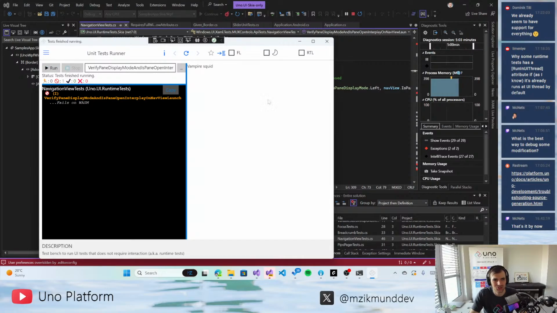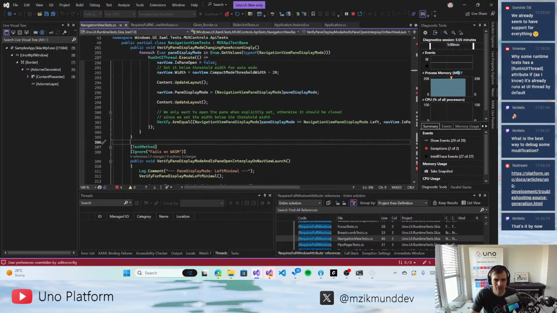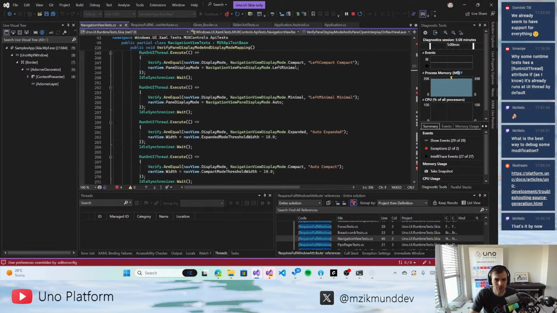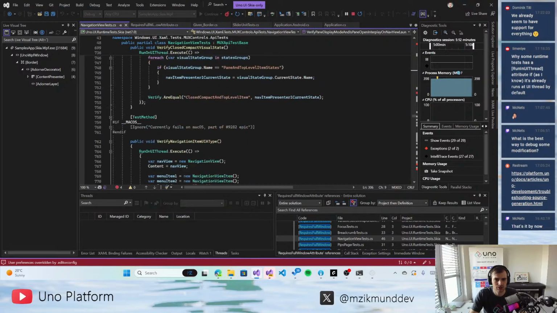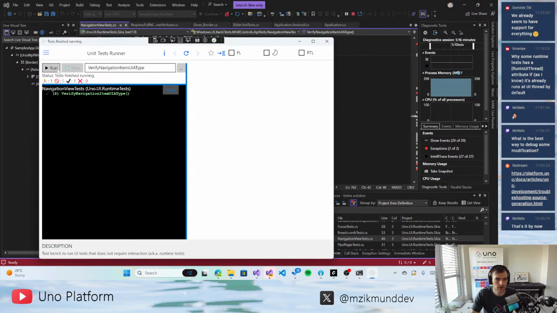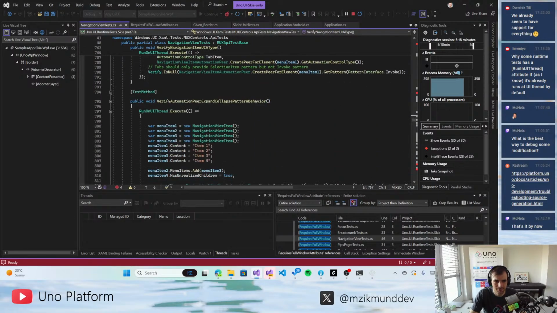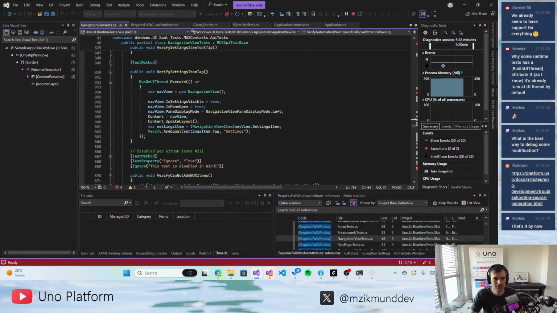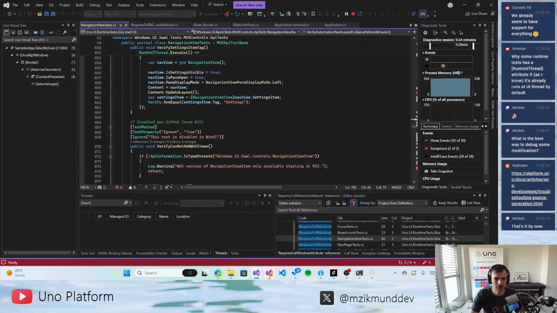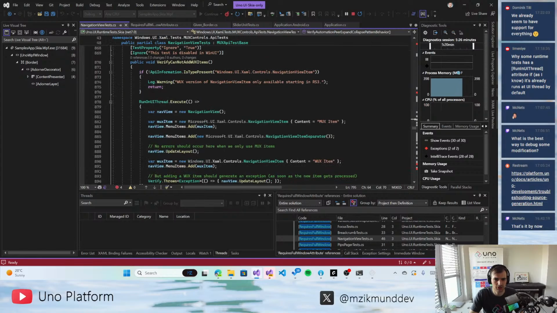It's too fast to see, I would say. Oh, it's completely ignored. Let's try some other one, which is not. Okay, this one maybe. This has no UI. Okay, maybe some other test which is actually displayed.